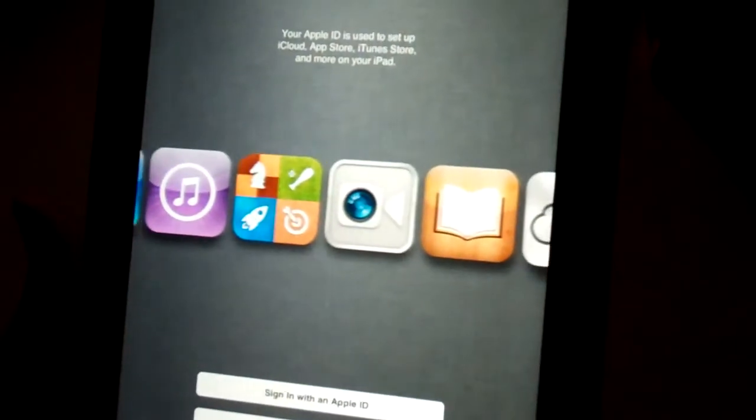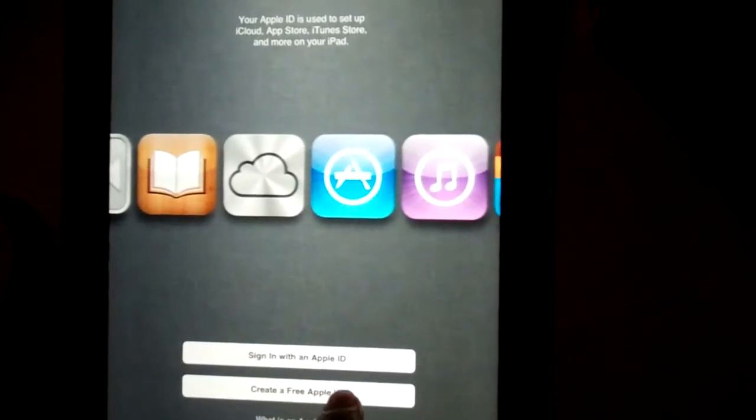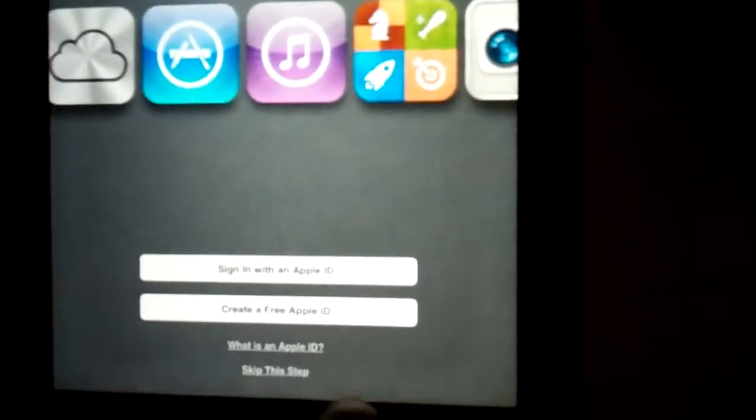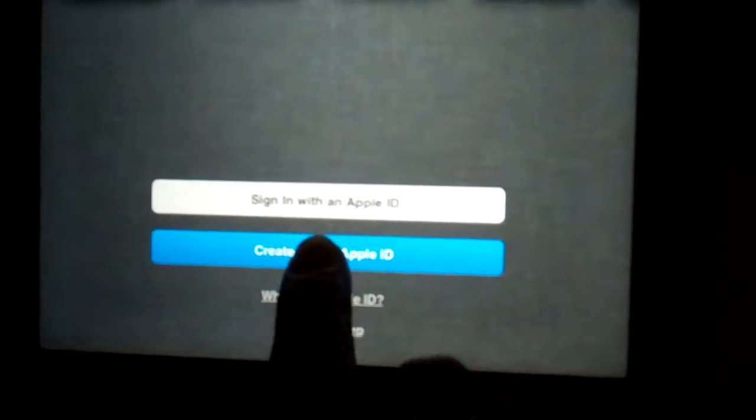And this is where we're going to create an Apple ID. I've already set up an email account so that we can retrieve the Apple ID information. So we'll click Free Apple ID. That was the bottom one. This isn't focusing too well.